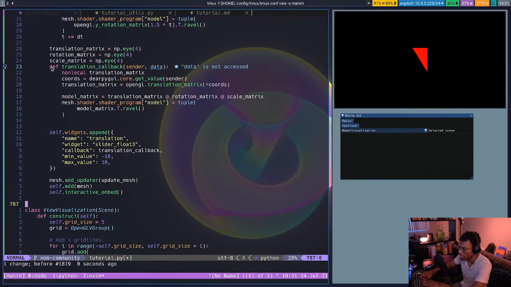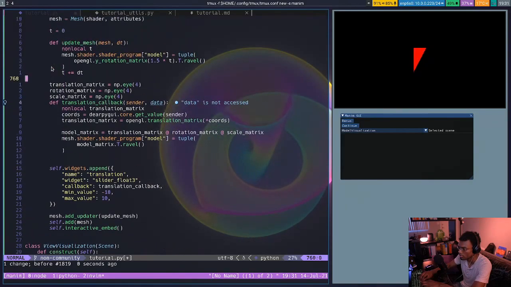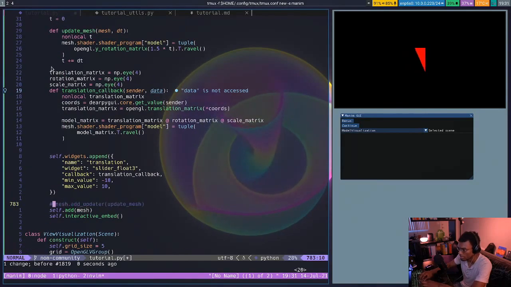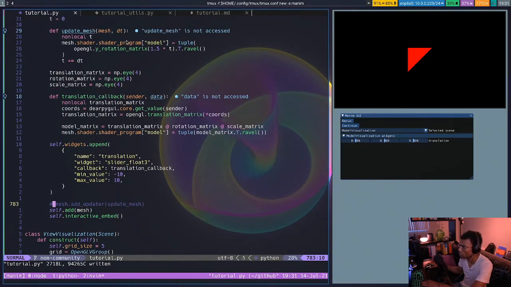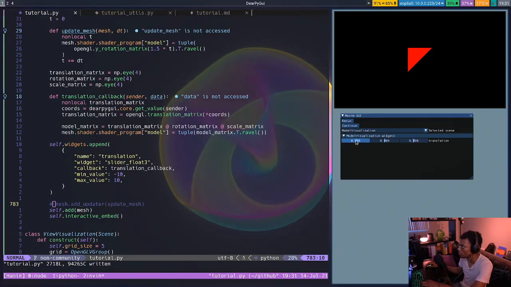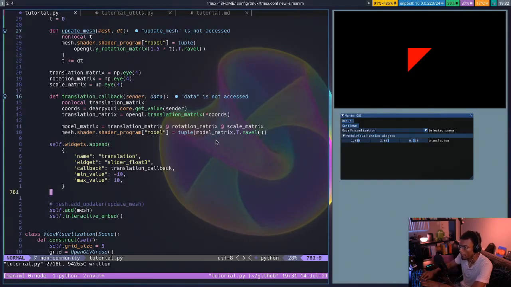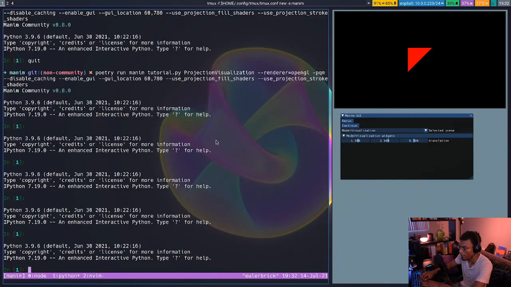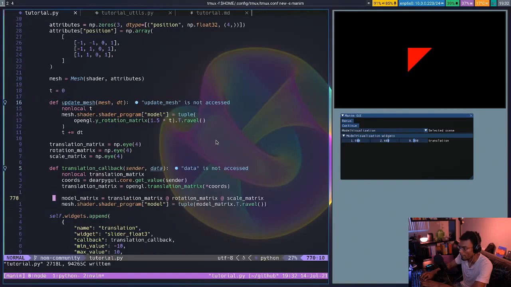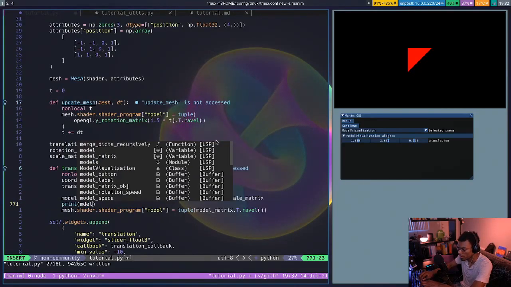It was kind of a lot to do at once. Let me not add this updater. And it is not updating anything. So that's great. And this model matrix.